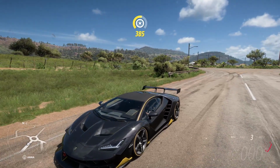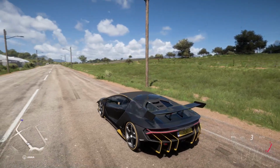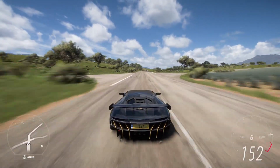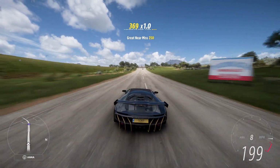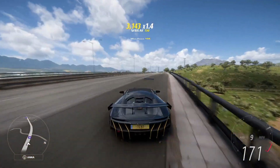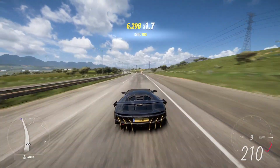Now, like I said before, I'm sure you could go a little bit more in depth with this tune, and I'm sure that you could probably squeeze maybe 1 or 2 additional miles an hour out of it, or maybe there's a secret to this car that I completely missed, and you could squeeze another 10 miles an hour out of it, but I really don't think so. It didn't feel like that to me. It felt like I was fairly close to the edge of the car, but without doing any really tricky stuff, I figured that it was pretty much about where it was going to sit for top speed.